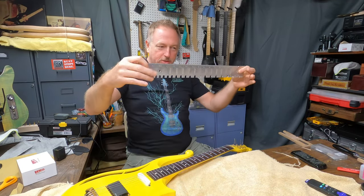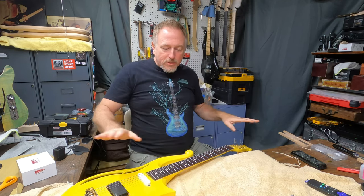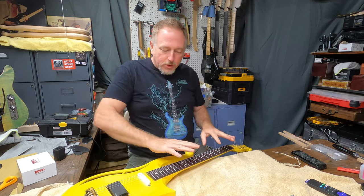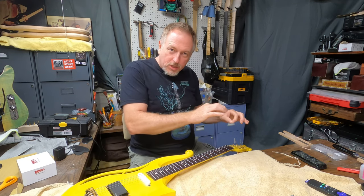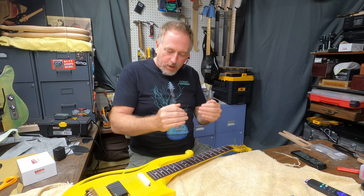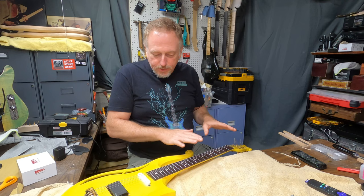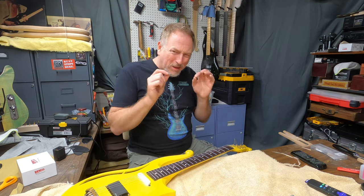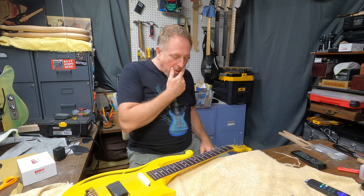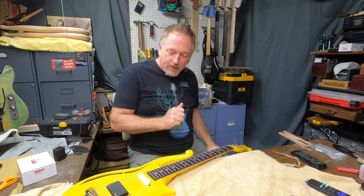I'm gonna use this to make sure that my fretboard is absolutely level. Once it's absolutely level, then I'm going to check the strings again for any buzz, and check to see if there are any frets that are a little taller, have a little rock to them, that I need to adjust. I may have to do a complete fret leveling, but I doubt it. I don't think I do. I have done the rocking test and it seems to be pretty solid.